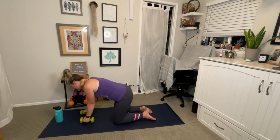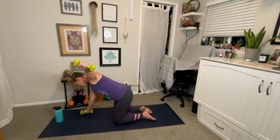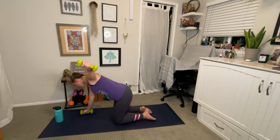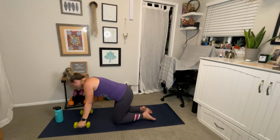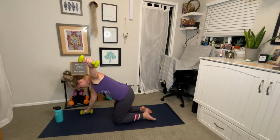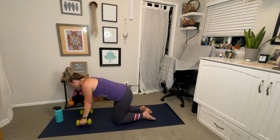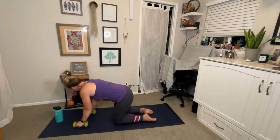Lower it down, hover above the mat, lift out to the side, and lower. Four more. Lift, lower with control. Lift and lower. Last two. And lower, last one, lift, and lower. That's tough. Let's do it on the right side.